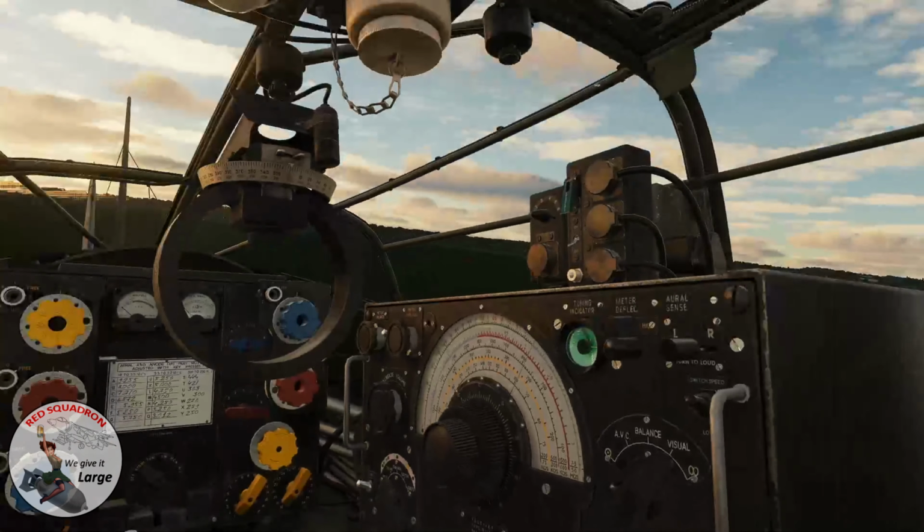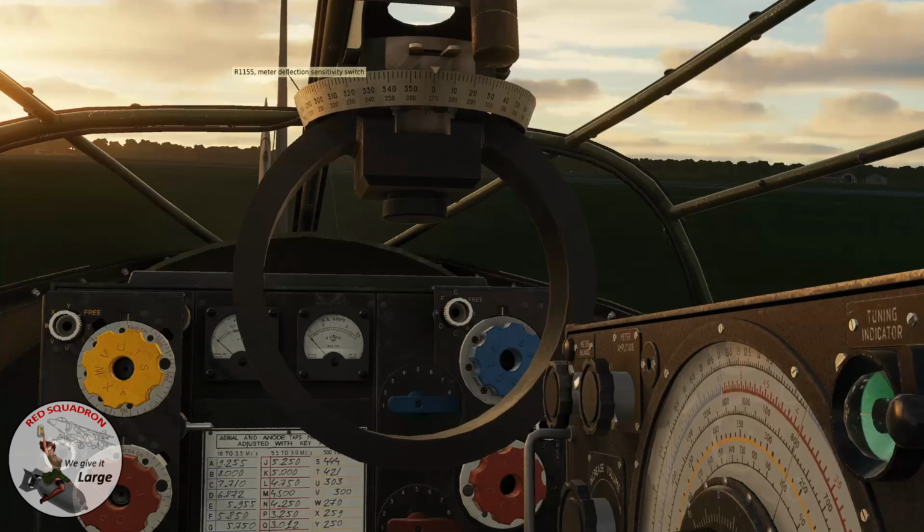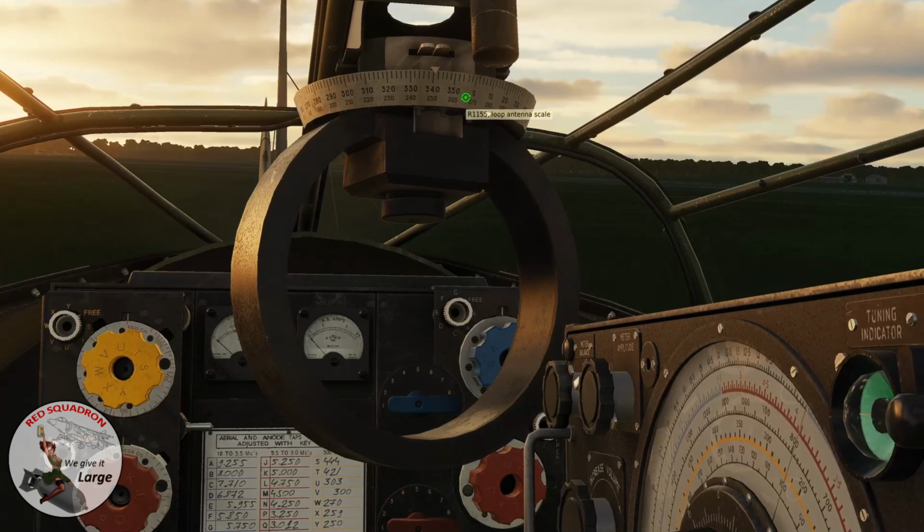The direction finding antenna can be found just above the navigator's head, and what we need to do is free the antenna by undoing the lock, and then we can move this direction antenna to a position where we pick up the signal.